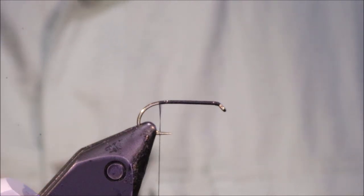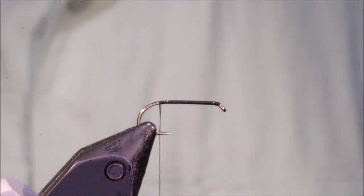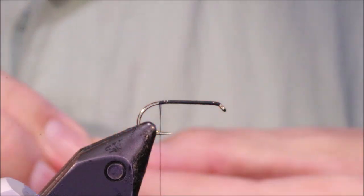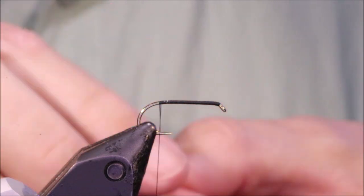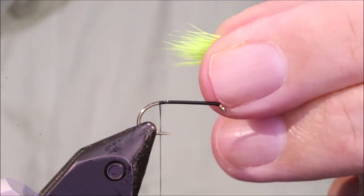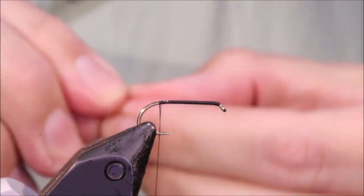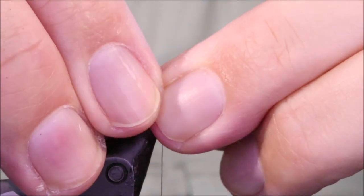I'm just stacking this. I'm going to take a little bit of a paintbrush because it's quite uneven — the hair. Sometimes it comes off the patch nice and you don't need to worry, but with this patch it's a bit rough. I'm just going to take a wee bit away. I've got a bit too much there. I like to just slightly knock it out of alignment — I want it just close enough, not square. Length about half a shank. I don't want a big long tail on this.